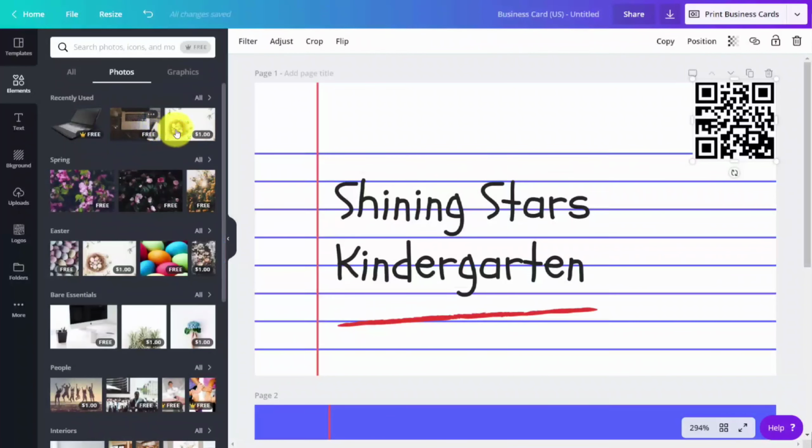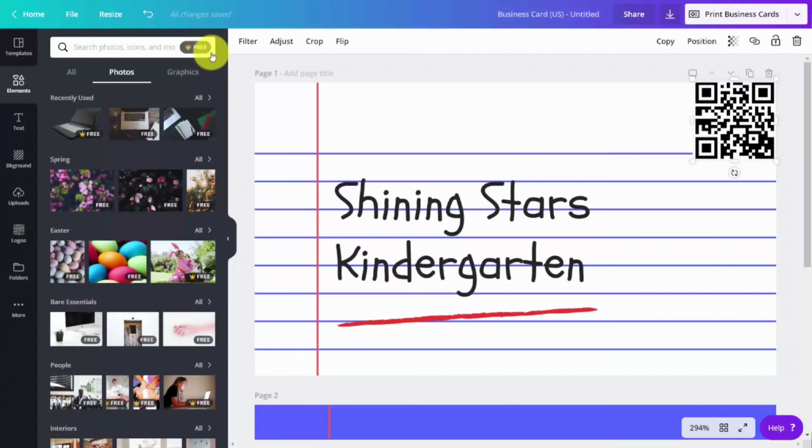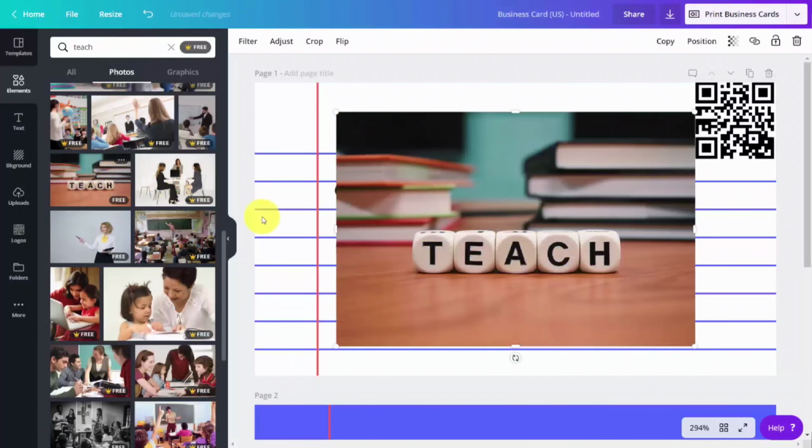We also have photos available to us as a result of Canva for Work. So we're going to turn on the free folder. And when we have the crown here, it's an indication that the photos that have this icon are Canva for Work photos. So we can then write in our keyword, and we can then add in our photo.